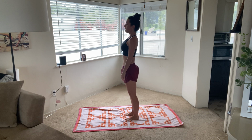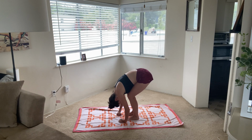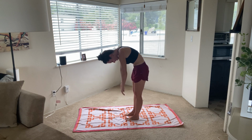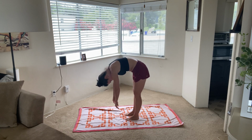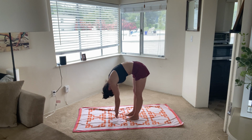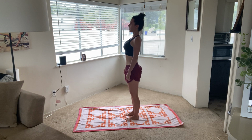Big inhale, and then exhale, forward fold, drawing your stomach in. And then as we roll up, thinking of getting the tailbone underneath us, and then right back up. Last one, here we go. Exhale, tip forward, breathe in, inhale at the bottom, exhale, roll it on up, and we are up. Once we're up, just stand nice and tall for me.